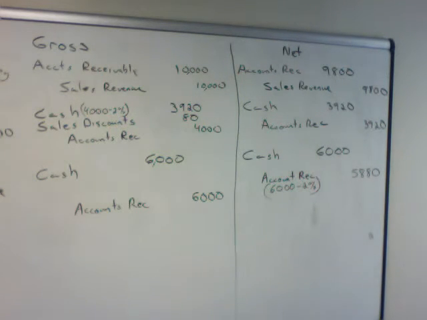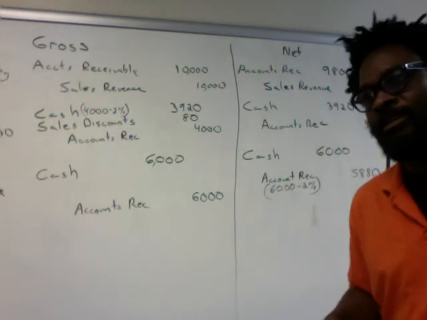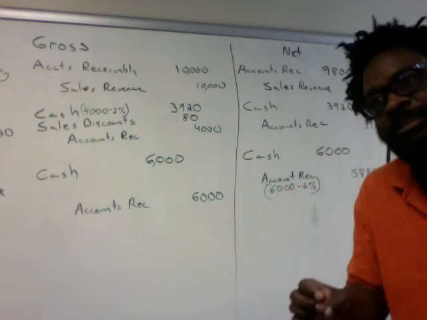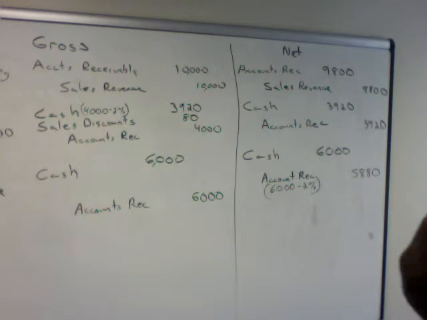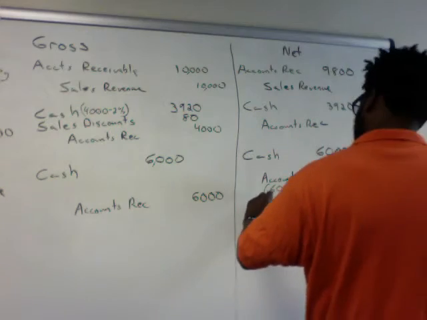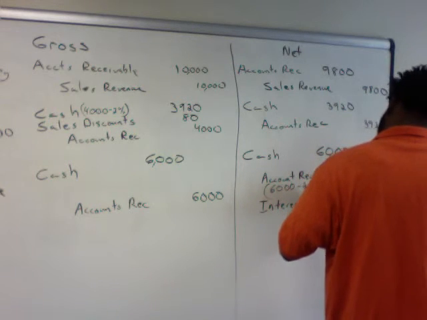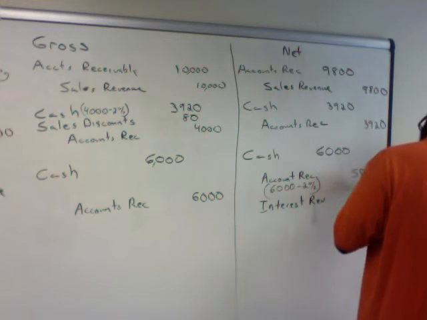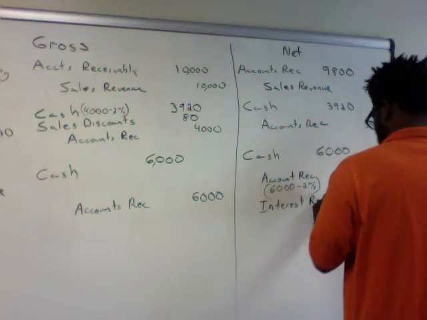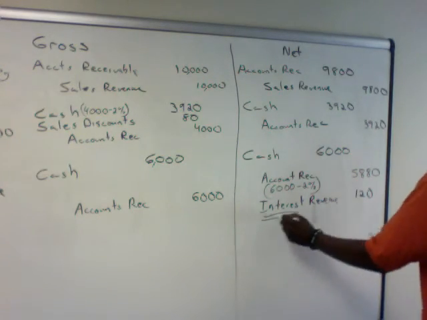Obviously, our debits and credits do not equal again, and we know that the difference has to go into another account. Now, logically, what's going on is we expected these guys to pay within the discount terms, and they didn't. So technically, we're going to treat that as interest. So that's why we're going to credit interest revenue for the $120, thus increasing our revenue account appropriately through interest.